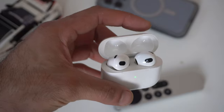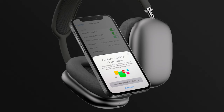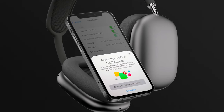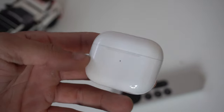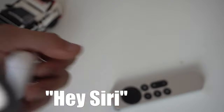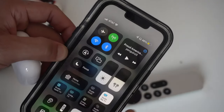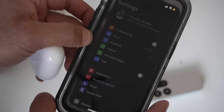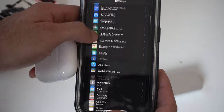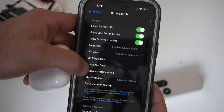When wearing these AirPods, you can allow Siri to announce all your notifications, including messages and phone calls. When it's a text message via iMessage you can reply without having to say the Siri wake phrase. To enable this feature, go into Settings, scroll down to Siri and Search, and right here is where you can find Announce Calls. There are a couple of options here.